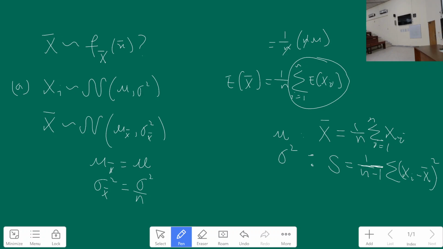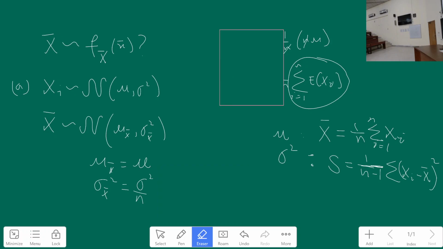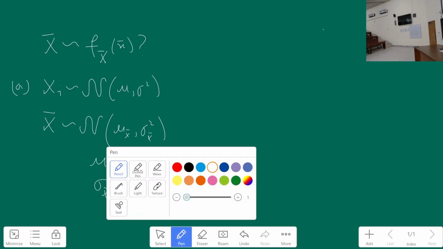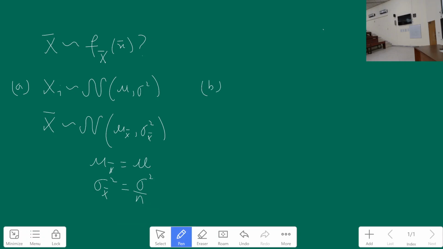Now what happens if xi are not Gaussian distributed? Then the central limit theorem tells us, if you remember, that whatever the distributions of the underlying random variables, their cumulative effect slowly or sometimes very fast converges towards a Gaussian distribution. So case B, this was case A, case B is that xi are not Gaussian.